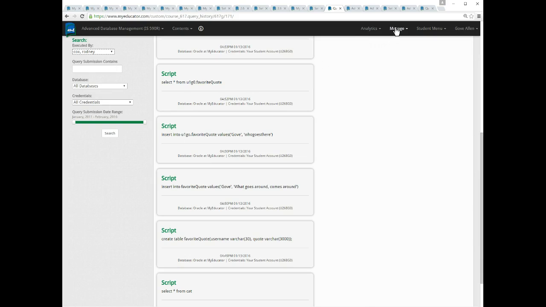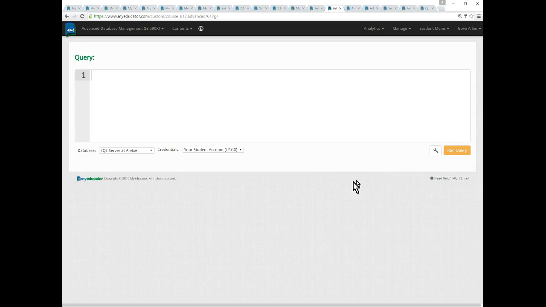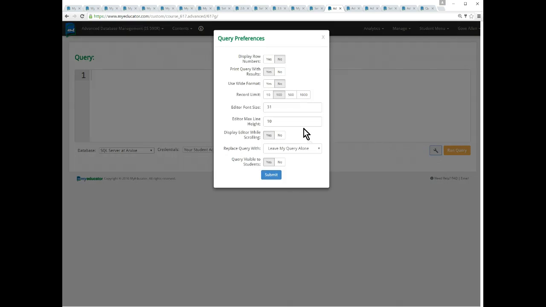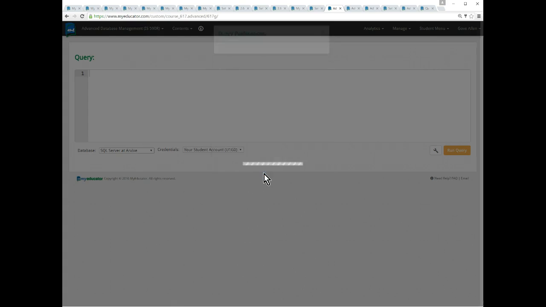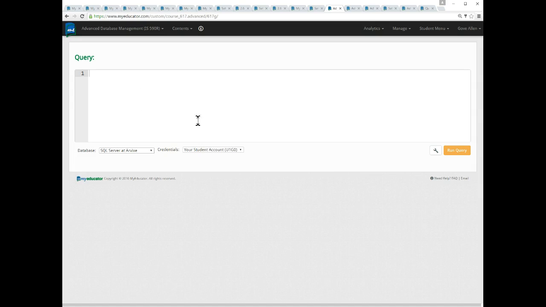Well, let's go back to the advanced query editor for a minute. And I'll adjust my font so it's not so large. One of the things that we found is that when students are working on the various assignments that we give them for creating tables, is that they will create lots of tables, and then those existing table names will conflict with the table names in the current example that we're working on. And so we've provided the functionality to be able to allow a user to automatically clear out their own schema.